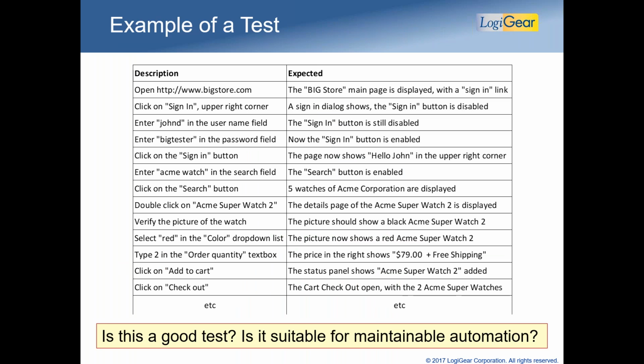And to show that, I have an example here. This comes from a real project. I didn't make this up. What I did do is change the name of the company and change the name of the products, just to make sure you don't recognize which company this is. But I've seen this happening.